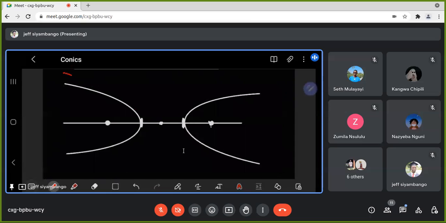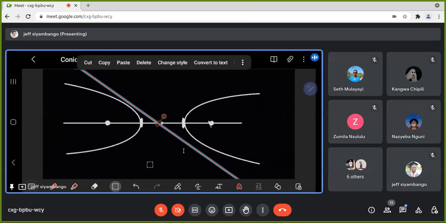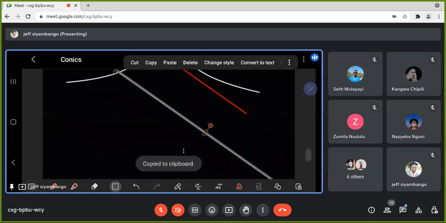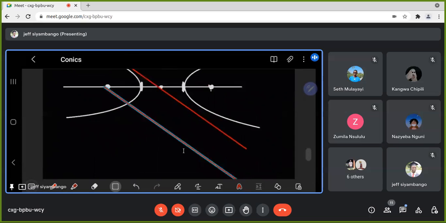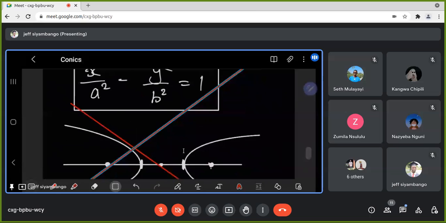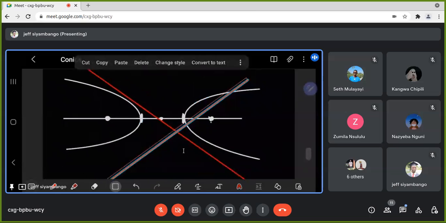So asymptotes are going to be, you're going to have one line passing like this, going straight like that. Ideally, it's a line that doesn't touch any of these curves. Okay, something like that, not perfect, my graph's not perfect, but that's okay. So that is one asymptote, but then we're going to have two. So usually when making a sketch of a hyperbola, it's the asymptotes that help you know exactly how you're going to draw these.